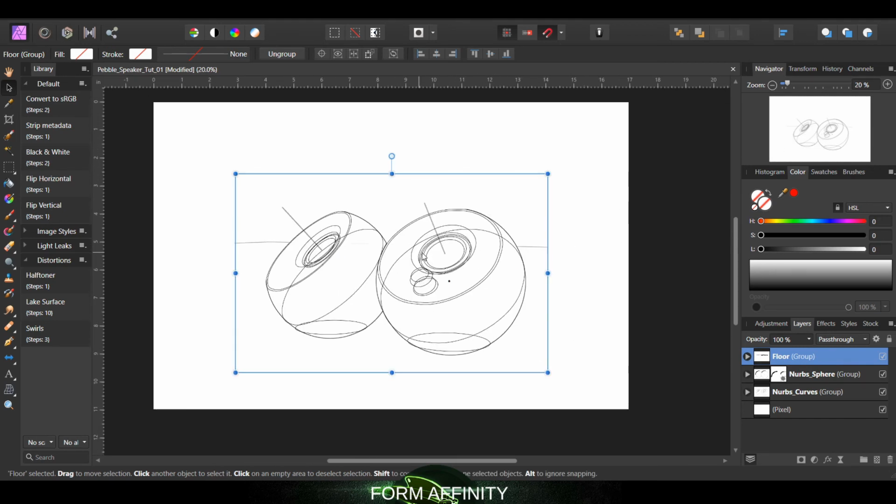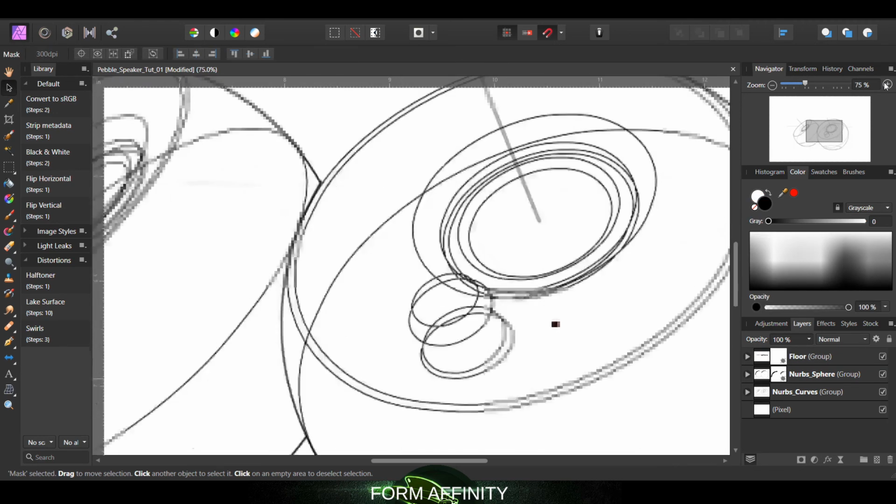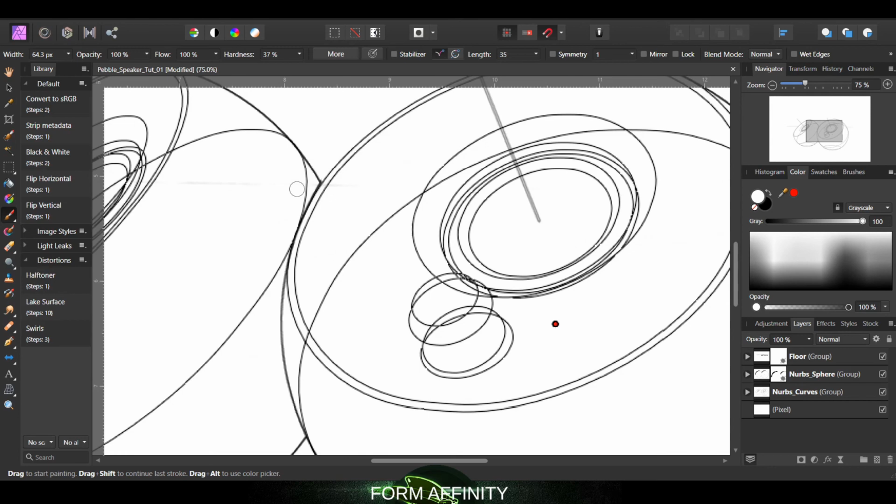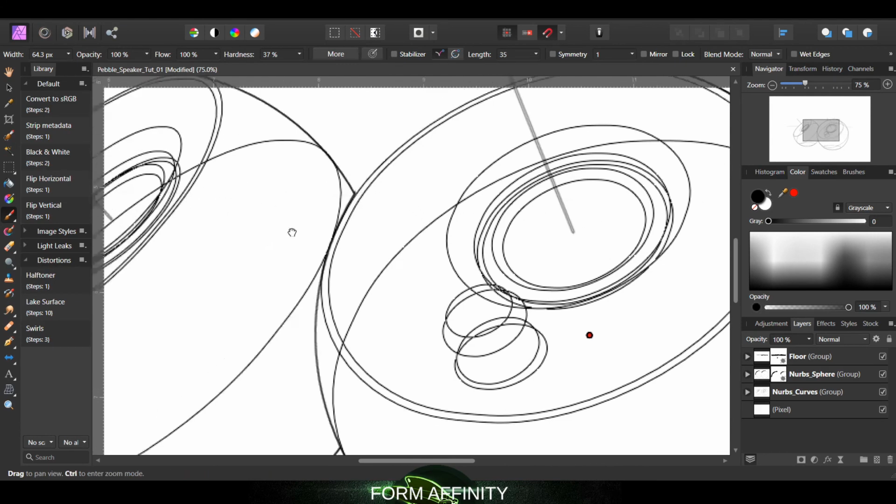So now I'll be able to see that better. I can create another mask on that. I can see I've got a little bit showing up here still. Come into black, just clean that up.